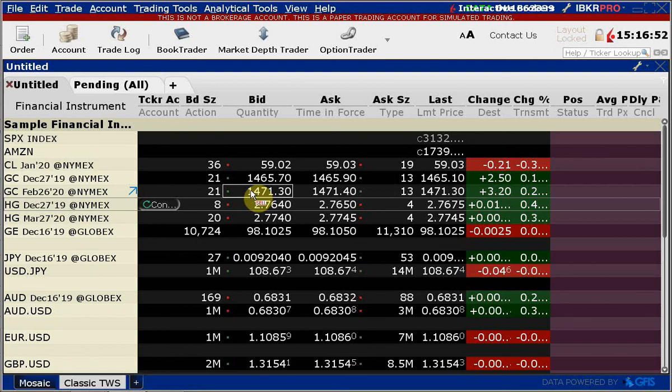But say there is some news in the market, like there was an attack on an oil facility, and the next morning the price shoots up. We earn profit on the underlying position, but the hedge position will lose money. Then you're still locked in. You're still locked in at whatever price you go short. You are basically locked in that price. So in this case, if we go short at 1471, we have locked in 1471.30. Then we won't be able to realize more profit from that news or from that movement.